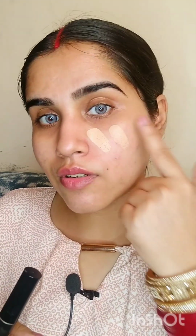See, now this is my perfect match. And to blend this foundation I'm going to use this Mars Cosmetics brush. First I'm just going to buff it out. My contouring is done and I'm loving this contouring.